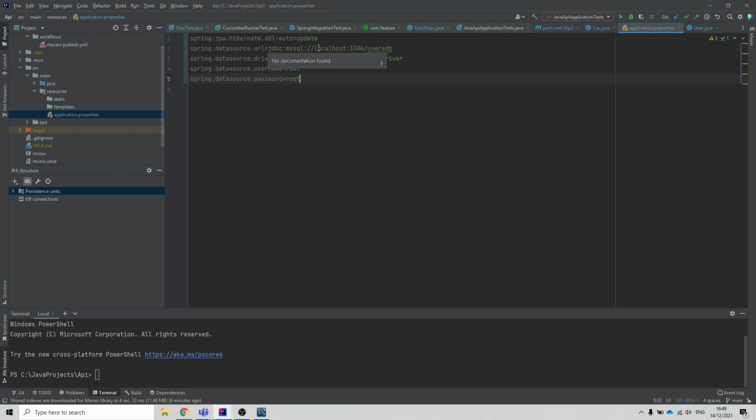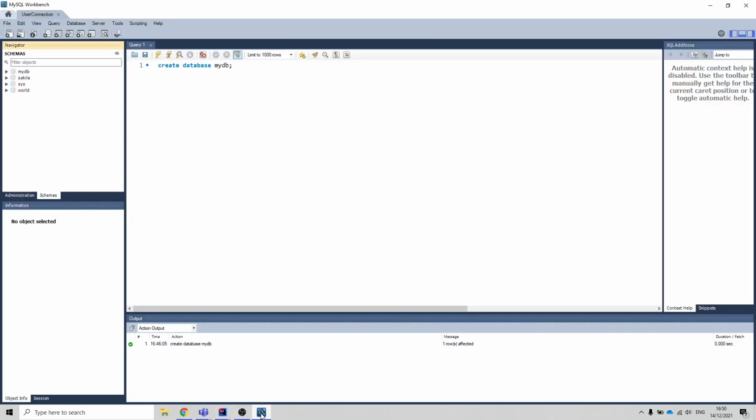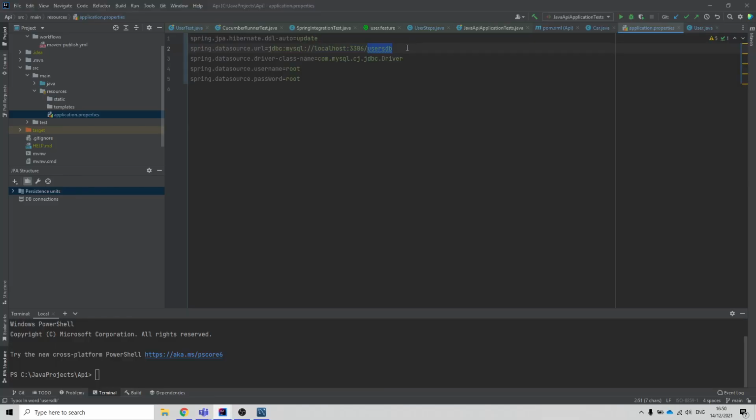So this is our database, but the name of the database was MyDB. The driver and the password credentials. We can use root credentials to connect with database, but sometimes it creates issues, so it's always better to use not a root account to connect with database.